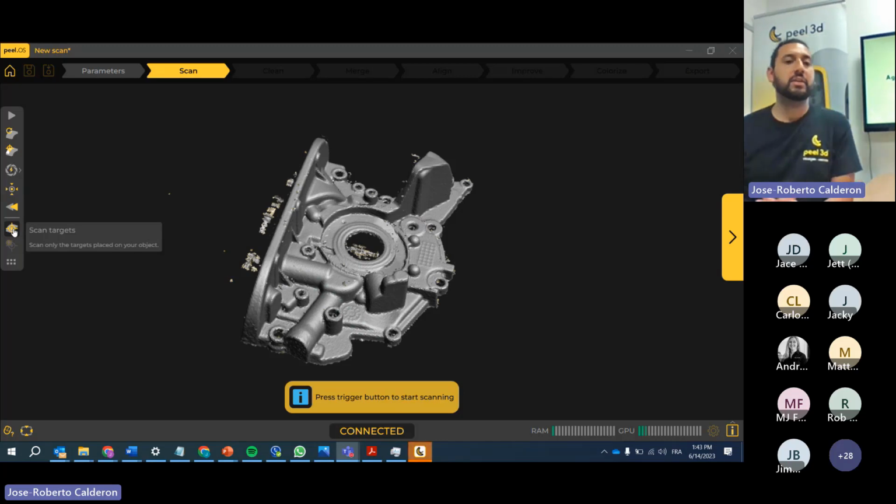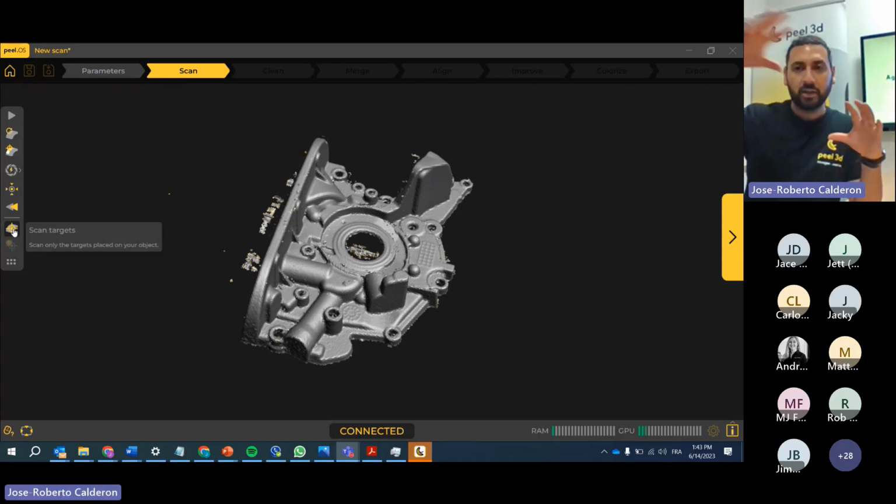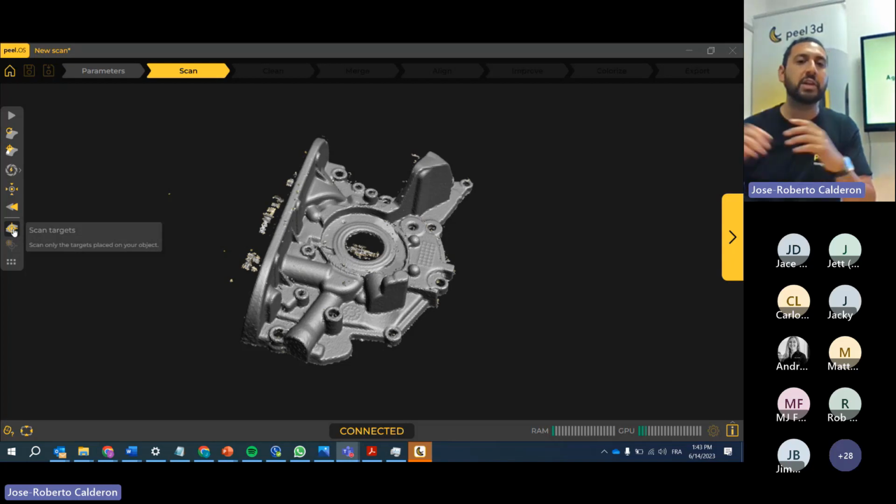So this is a good feature that we added on the previous update. And the scan targets, like you said, when you're scanning a large object, it's always very good because you're able to scan your whole positioning system before you start scanning the surface. So if you're scanning a whole car, let's say, you could put your targets all over the place where you need them, and then you could separate your scans in different sessions. So you could do the front in one session, the middle in another session, and the back in a third session. And then when you're going to import everything, since you did all those scans with one positioning system, you could do them in different days as well.